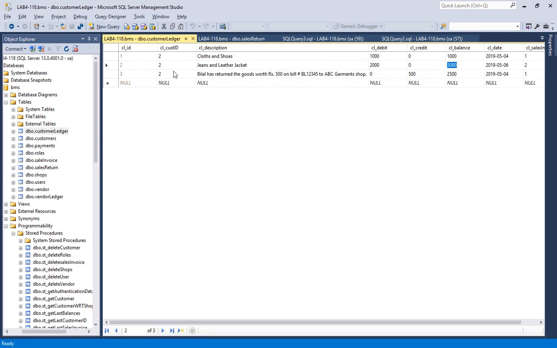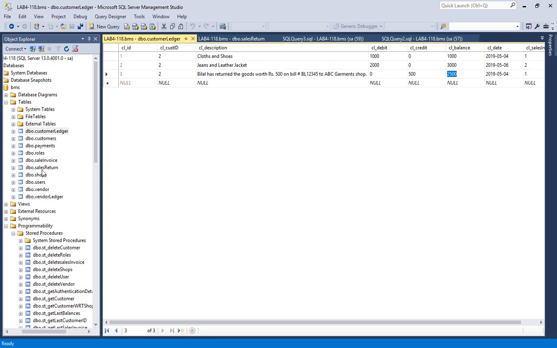So the overall balance on Bilal was 3000, and when Bilal has returned 500, the remaining amount is 2500. This is the overall ledger of Bilal, because right now I have only one customer. So when the first time Bilal came, Bilal purchased 1000 rupees goods, then Bilal purchased 2000 rupees goods. So the total balance that Bilal has to pay is 3000, and today Bilal came and he has returned the 500 rupees. So the remaining balance is 2500.